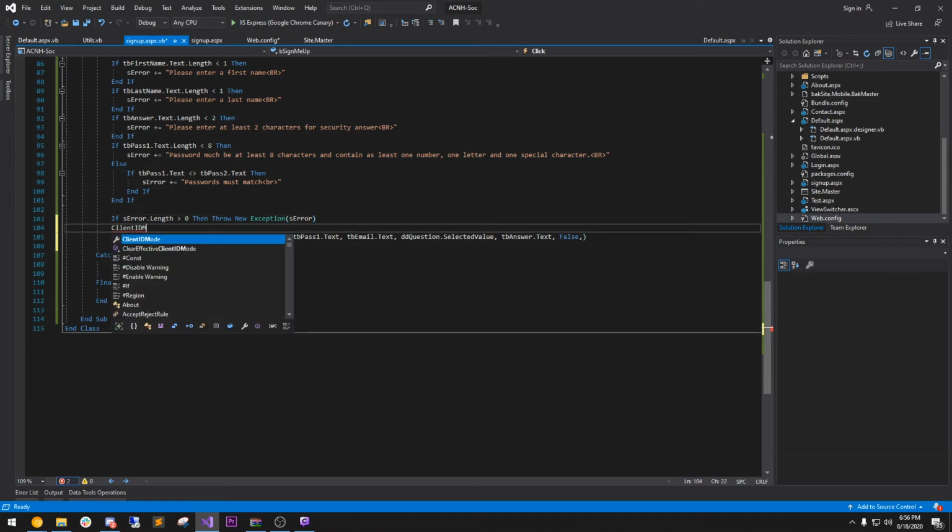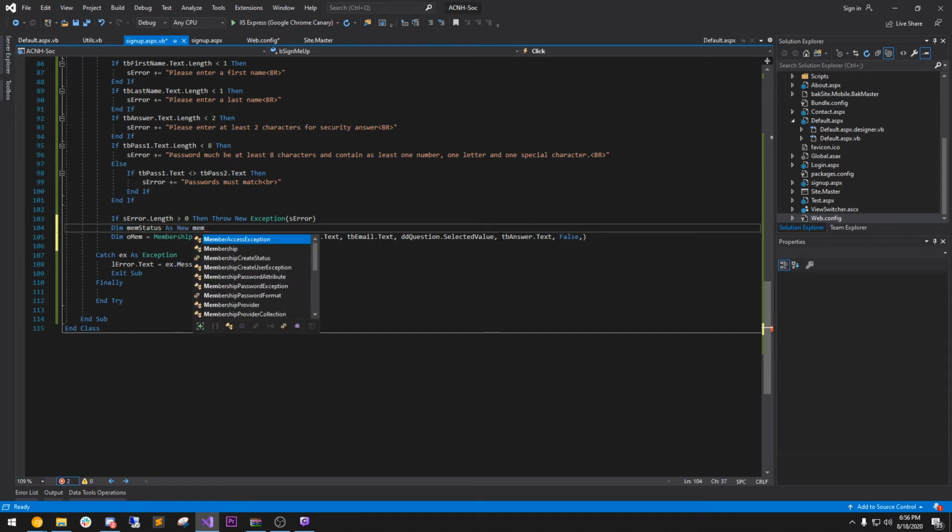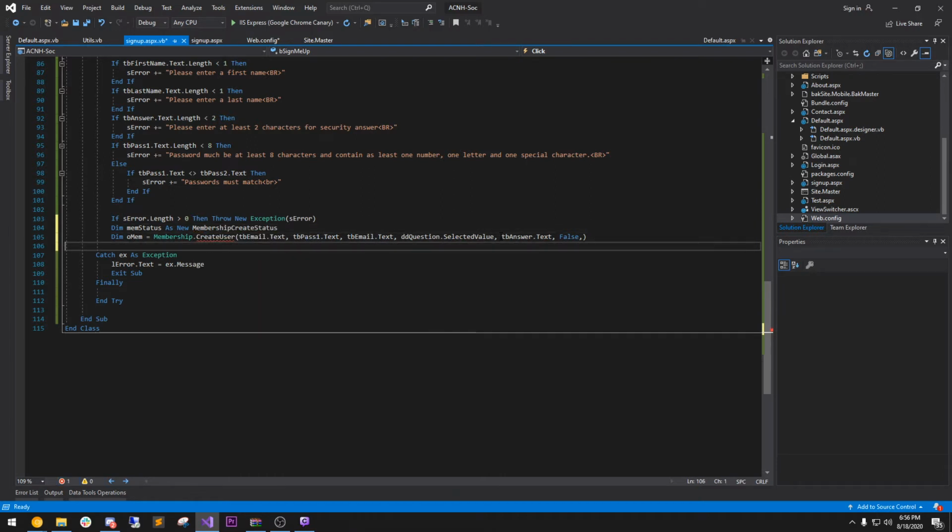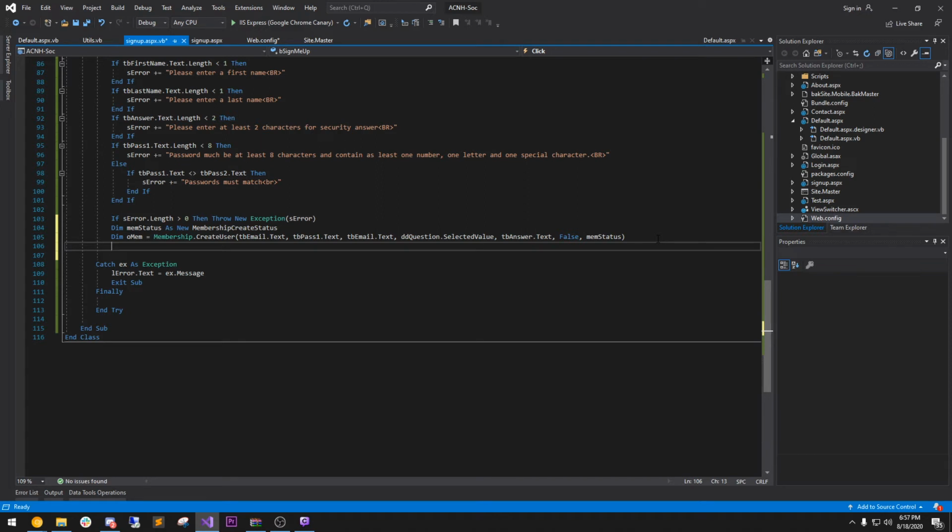Dim. We don't really care what it is. We just want to make sure that it has a variable there. We can check that later on, like print out the stats so we kind of see what it does. But there, we got everything with the membership done.